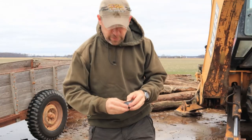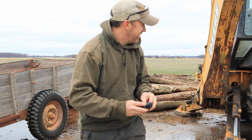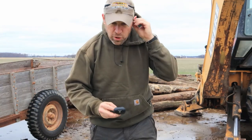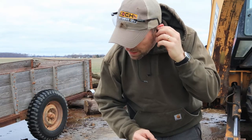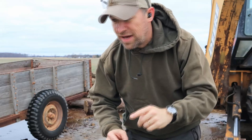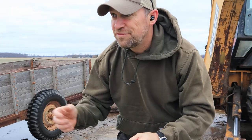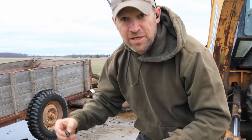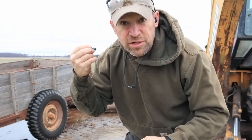Well, I pushed the logs out of the way to make room for the trailer. And originally I thought that I would hold the logs up with the backhoe and the thumb, because sometimes I do that. I hold them up and I cut them. But I realized I'm going to be jumping in and out a lot. And it looks like the rest of my help abandoned me because I took too long to set stuff up. So I'm by myself right now. I'm just going to cut on the pile and then pick them up off of the ground and throw them in the trailer. And then we'll park the trailer in front of the stove.